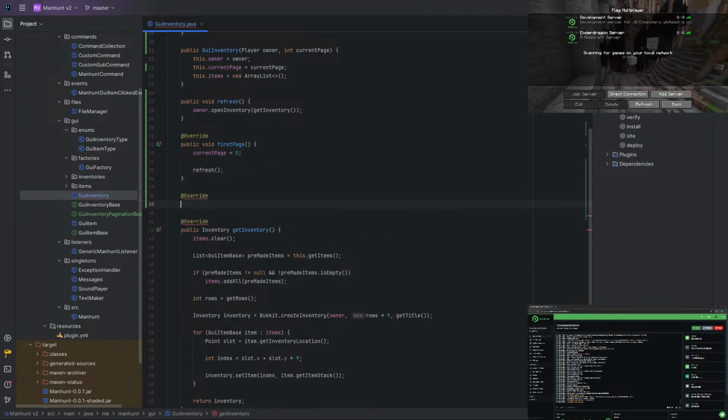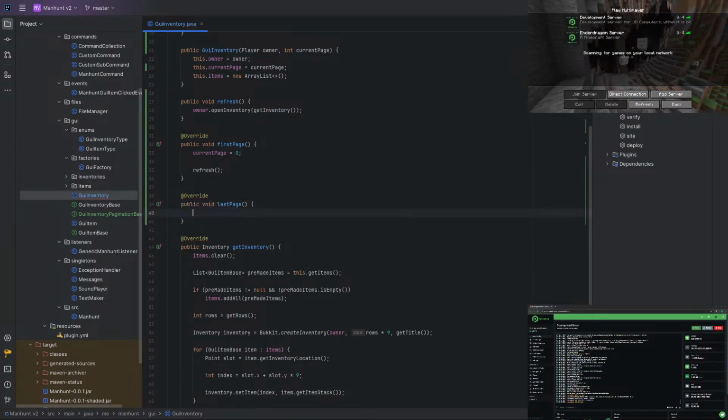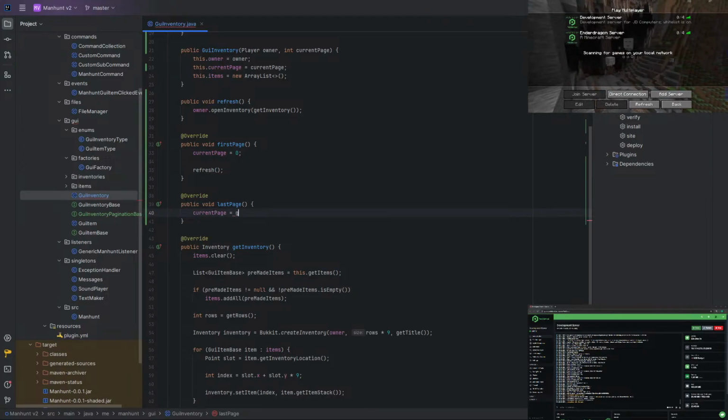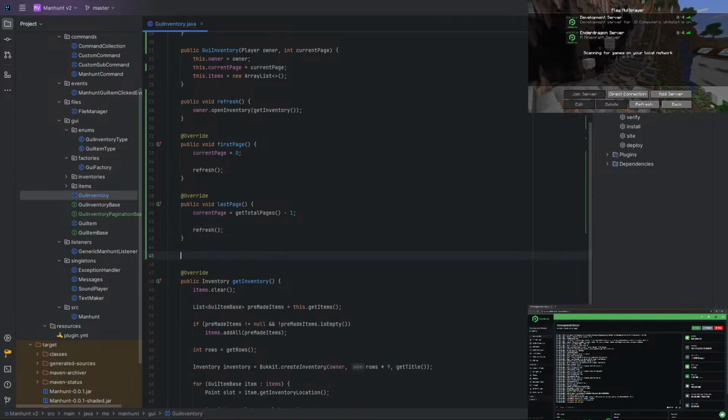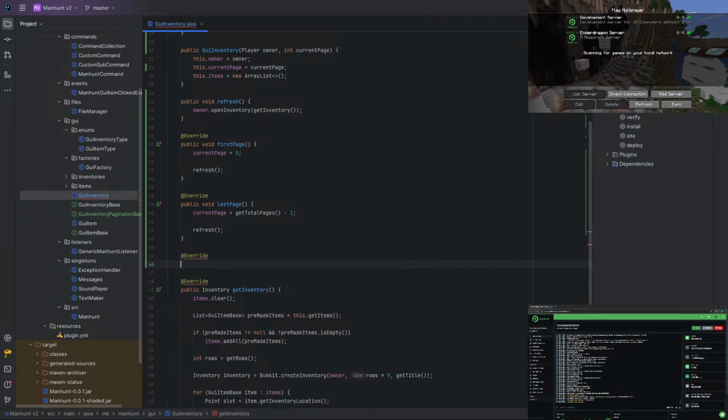Then override public void last page. Then the current page is equal to the get total pages minus 1. We refresh. So that's the last page. Then we have our next page.